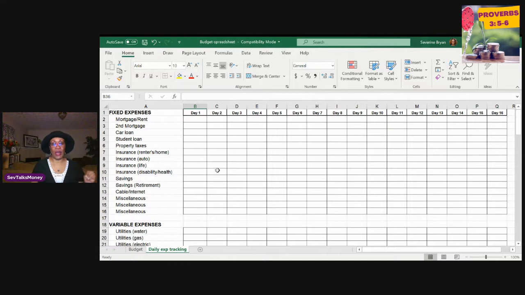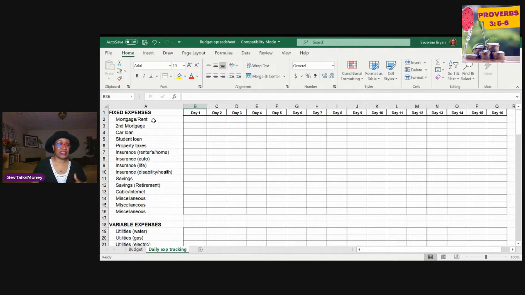And then I also want you to factor in those expenses that are not monthly, like the property tax that you pay once per year, or the auto insurance that you might pay once every year or every 6 months. I want you to factor those in as part of your tracking. But for now, this spreadsheet demonstrates all the different expenses, the categories of expenses.